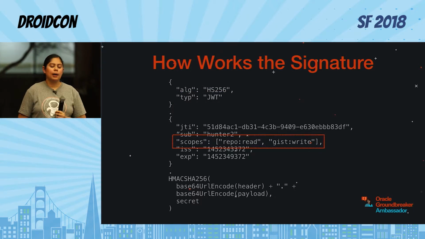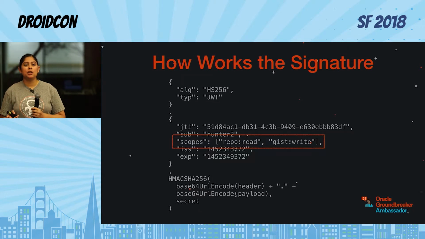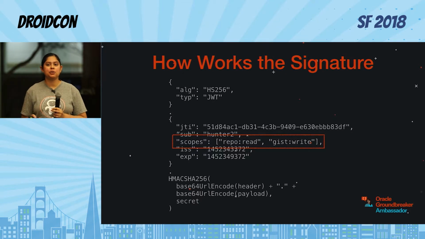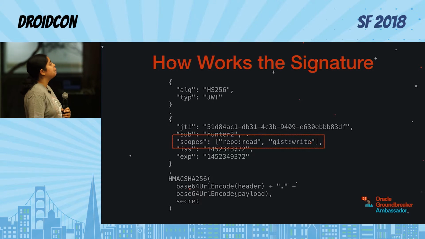So this is another interesting item: scopes. In the past we managed user roles, but now usually we have users that have dynamic permissions in our systems. So scopes are designed so we can put which permission and what kind of permission we have over an action. So we have the repo, and he can only read information. We have the gist, and they can write information in this one.